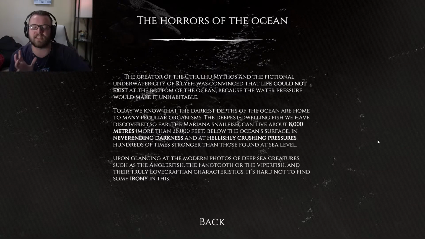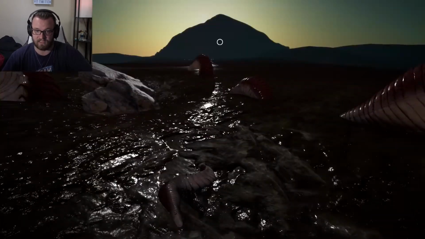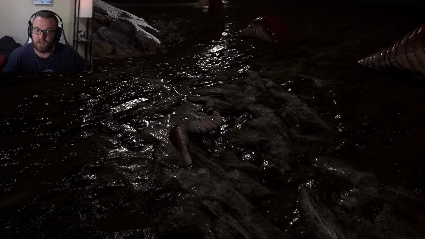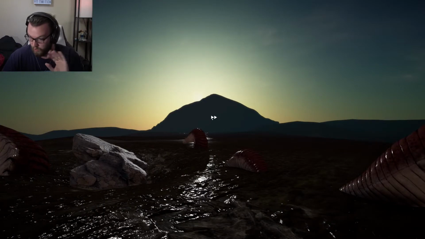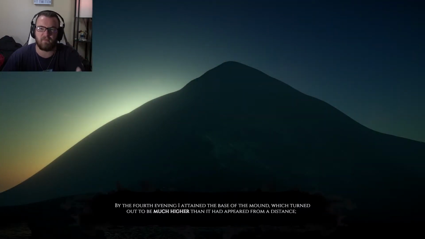That's why I don't trust the ocean. I don't know what's all in there. Upon glancing at the modern photos of deep-sea creatures such as the anglerfish, the fangtooth, or the viperfish, and their truly Lovecraftian characteristics, it's hard not to find some irony in this. Yeah, because they are weird looking when you really look at their pictures, man. When you really examine them, they're weird. They're cool, but they're weird. Because they have a glowing orb that baits their prey.